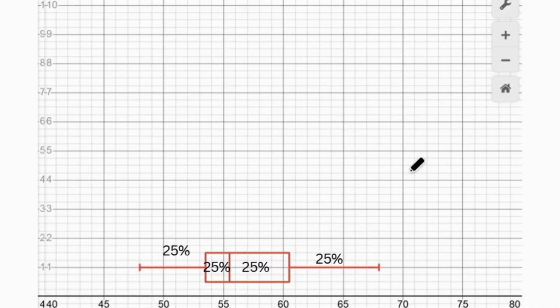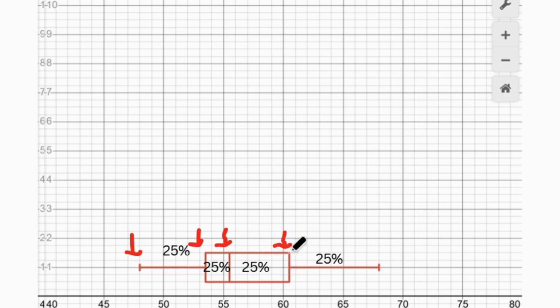Here in my box plot, you can see the way the data is distributed. There's 25% of the data between each of the 5 critical statistics. The min and the first quartile have 25% of the data. The first quartile and the median also contain 25% of the data. Even though there's a larger space between the median and the third quartile, that's 25% of the data.